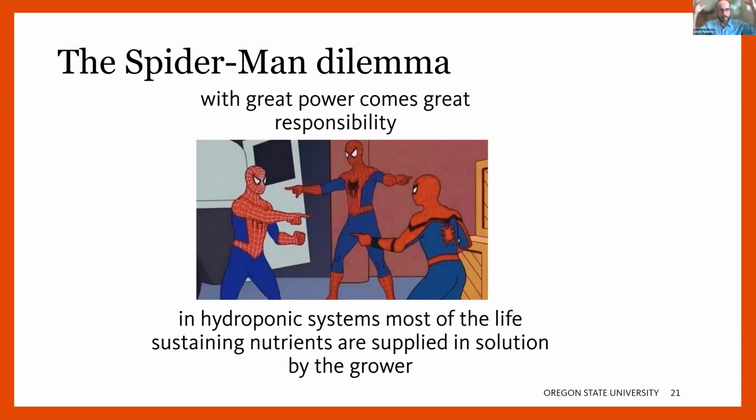When you have this knowledge of management, you get to what I call the Spider-Man dilemma, which is this concept from the Marvel superhero. It's this classic line that before he dies, Spider-Man's uncle says to Peter Parker, "Remember that with great power comes great responsibility." And it's a concept of noblesse oblige, that the more that we have in our control, the more we need to take care of what we're controlling.